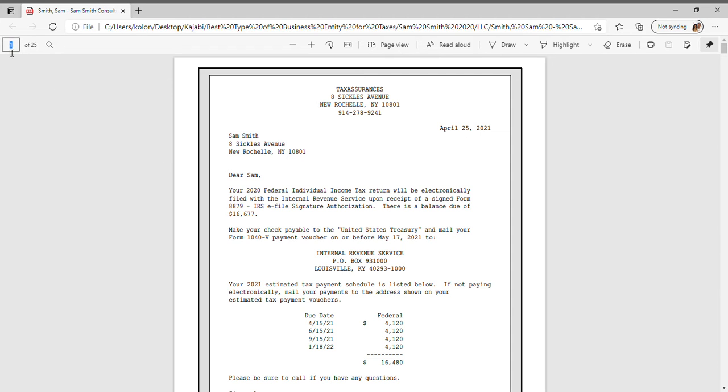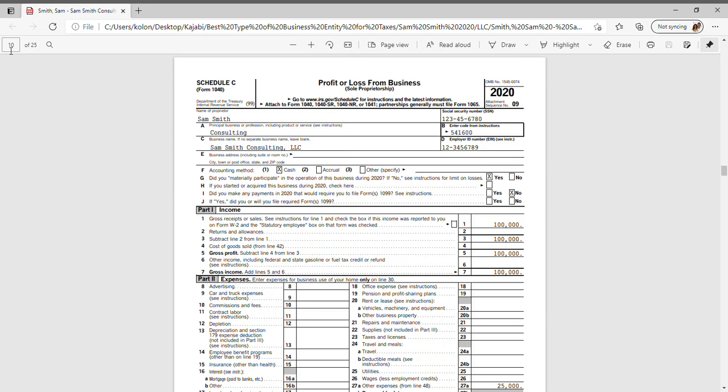So first and foremost, in order to look at what happens with strictly the business of the LLC, we start up with what is called the Schedule C. And you'll see that right here. The Schedule C has the owner's name, so again, Sam Smith, his social security number, but we also have right here the actual name of the LLC. So in this case, we call it Sam Smith Consulting LLC. And then right here on the Schedule C, you'll see his employer ID number, which he gets from the IRS when he sets that up. So that shows, again, he's got the LLC set up with the IRS.